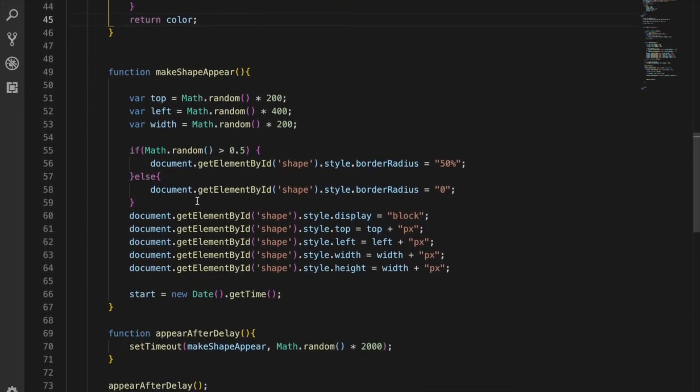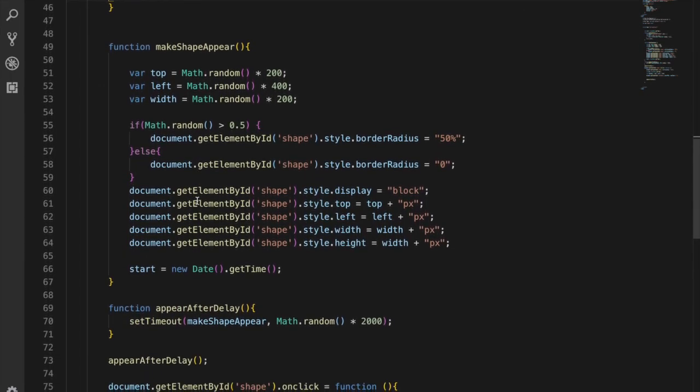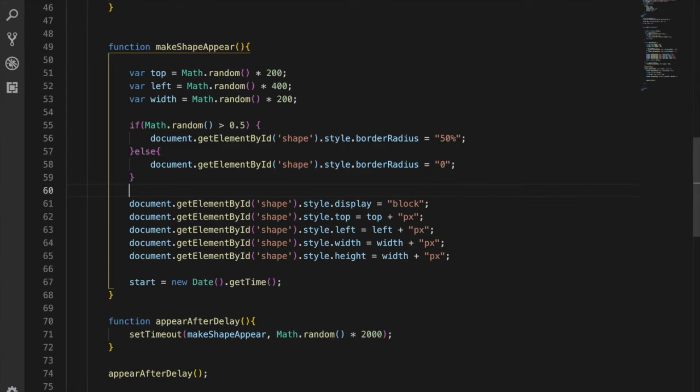As you can guess where we should define this color, the same thing we are also calling for the background color, which should change whenever it shows up in the makeShapeAppear function.